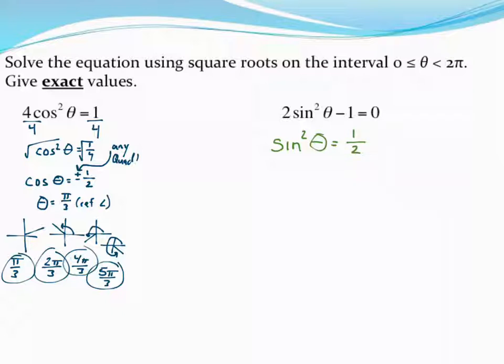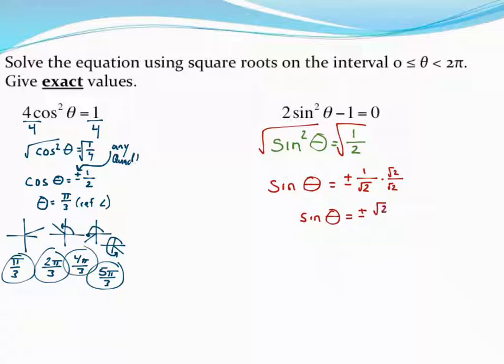At this point, let's take a square root to get rid of the squared, and I'll have sine of theta equals, remember we get a plus or minus because either the positive or the negative version of this will work, which is why again I'll get an answer in any one of the 4 quadrants. And then when I square root a fraction, remember it's the square root of the top over the square root of the bottom. 2 is not a perfect square, so I may as well just do it now and rationalize the denominator. And so I end up with the sine of theta needs to be equal to plus or minus the square root of 2 over 2.